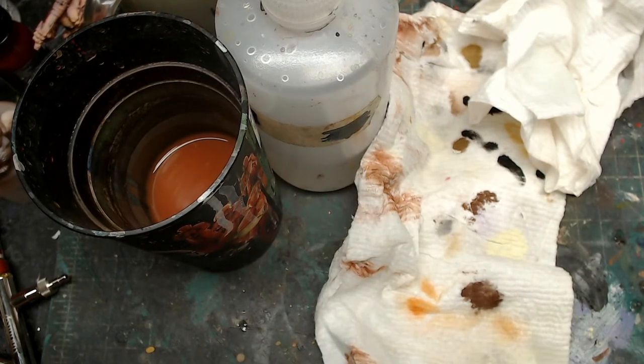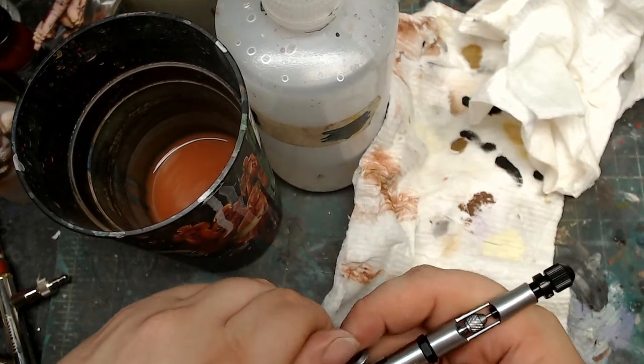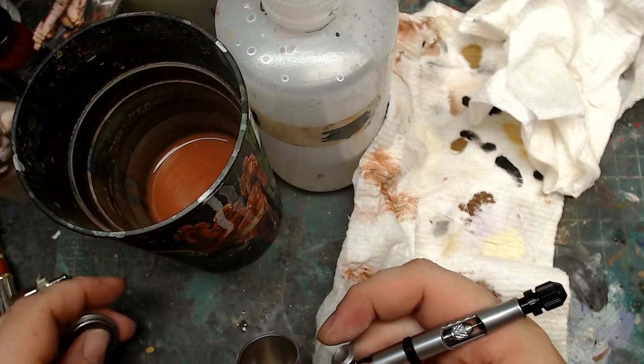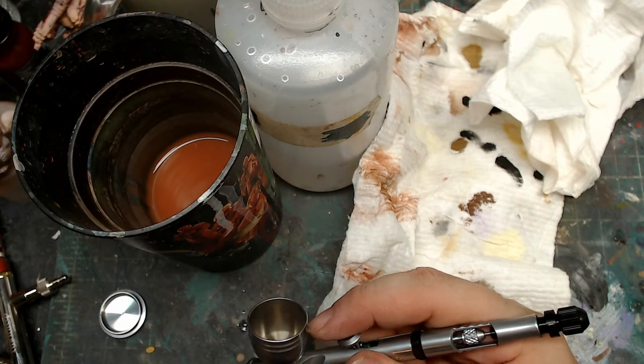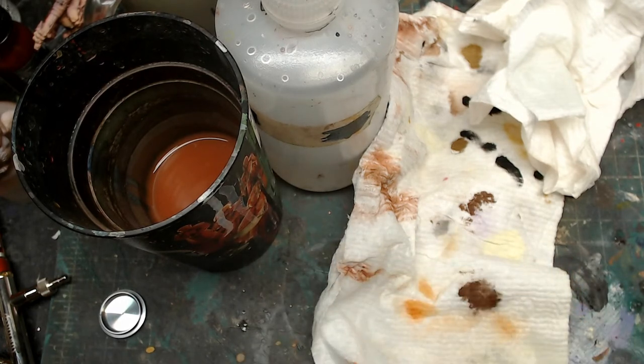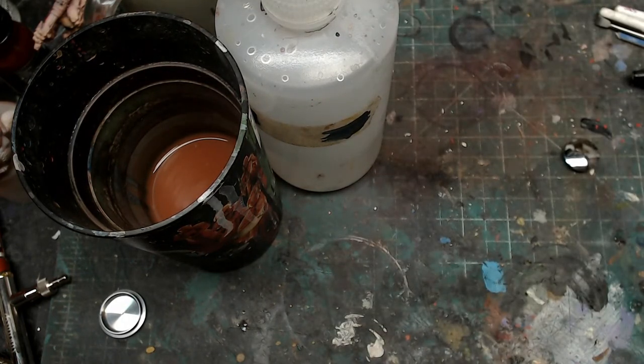We're going to move from one of the easiest airbrushes to one of the more difficult, but one of the more precise. This is the GSI PS 770. So this is a super, super, super high precision airbrush. It's got a 0.15 needle in it, which is just incredibly tiny. I think it's the smallest they make.